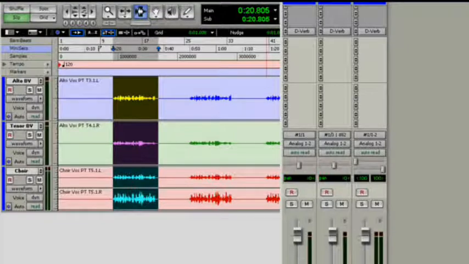Hi, in this post I'm going to take you through how to set up an effects bus in digital audio editing software. I'm using Pro Tools for this demonstration, but this technique applies to other recording software that incorporates mix buses also. So what we have here is a pretty basic recording session. You can see just a few backing vocals and a choir. I've got a reverb on each backing vocalist to set them back in the mix in relation to the lead vocalist, who has minimal if any reverb on their voice.